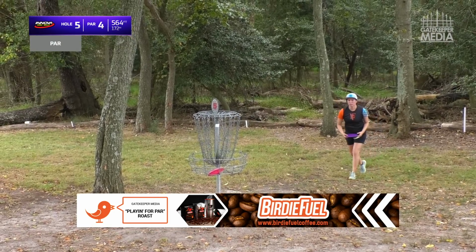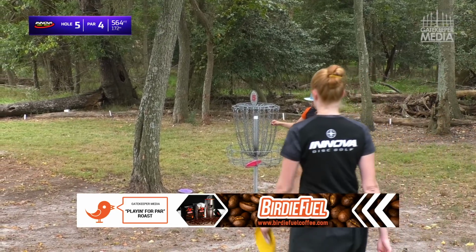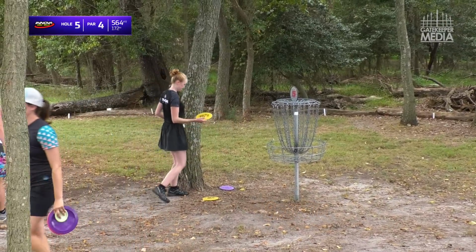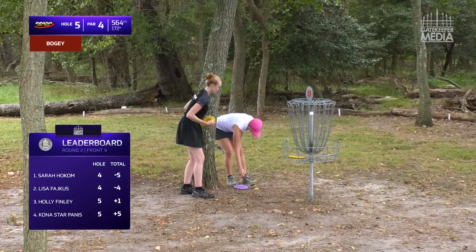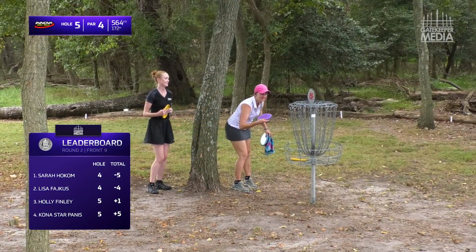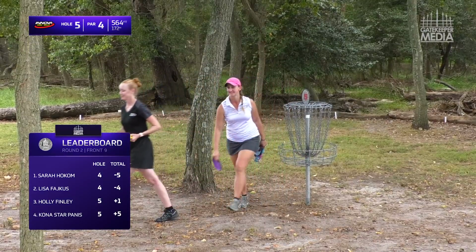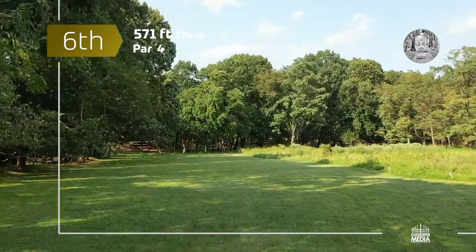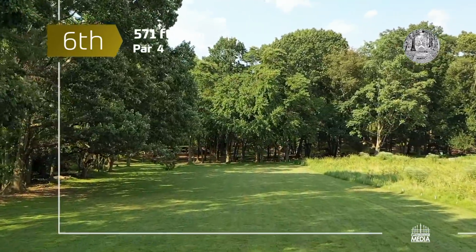And Lisa for a nice easy putt for her par. Yeah, looks like we have the other two ladies tapping in. I like the changes on this hole. The 390-foot hole, it's almost a birdie you need for an MPO player, but for an FPO player, you have to have the distance to be able to get the birdie. So I feel like the changes on that hole were very good. They played well for the field overall.